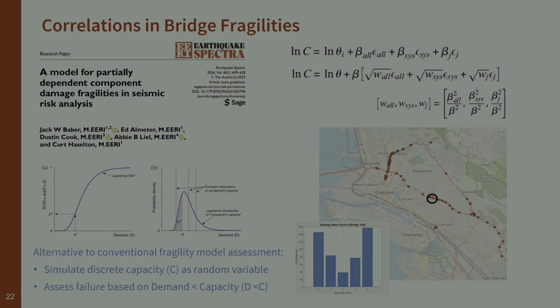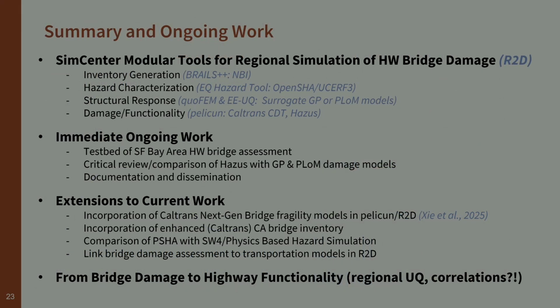And so our idea here, which we're just exploring now, is to imagine that a bridge on a network is going to have some portion of the variability. But then if that bridge is part of a highway, there's going to be similarity between those bridges, so that's going to be one level of correlation. And then the last level might be as part of a larger population. Now you could split this variability into as many subcomponents as you dare, depending on what you can infer about the correlations you have. But we're exploring this now as helping answer that question of going beyond bridge damage to looking at roadway network damage.